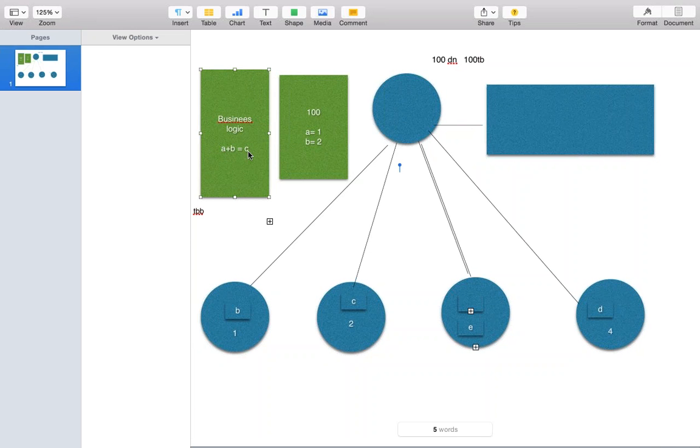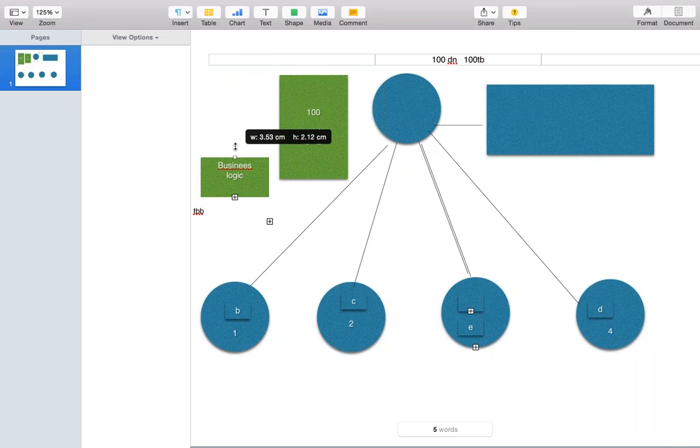This is the logic I'm talking about: A plus B is equal to C. You share your business logic to the location. I will execute this business logic at the location where my data is available. Let's take an example. This is the business logic you have.